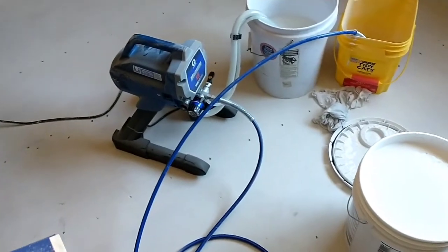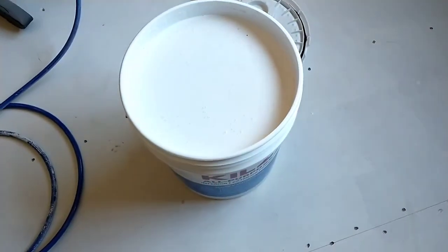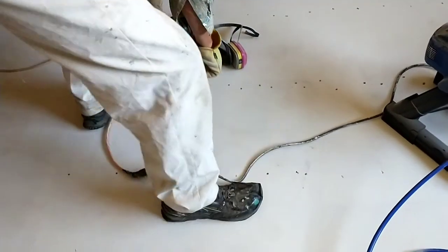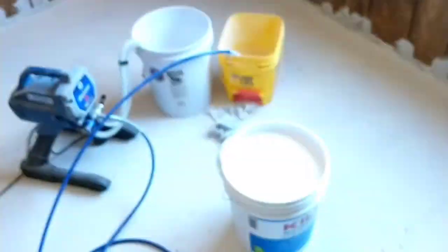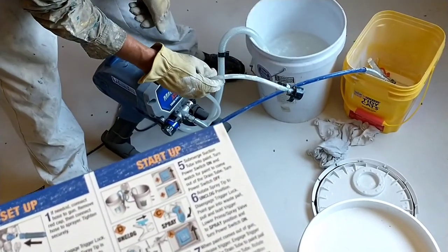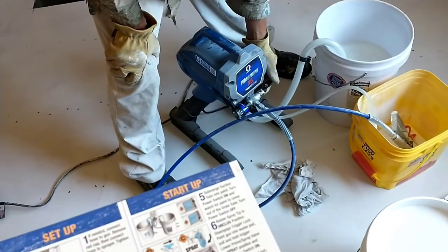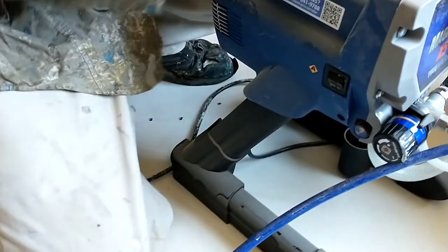So you want to start by having everything ready. You got a bucket of water, a waste bucket, and your paint already mixed up. Then you want to plug in the unit. It's live. Suit it up. Put this on like so. Submerge the suction tube into the pail filled with water, and put the drain tube into the waste. You want that to be up in the prime position. And then on the other side, over by the pressure knob, there's a button, and you want to push that twice.